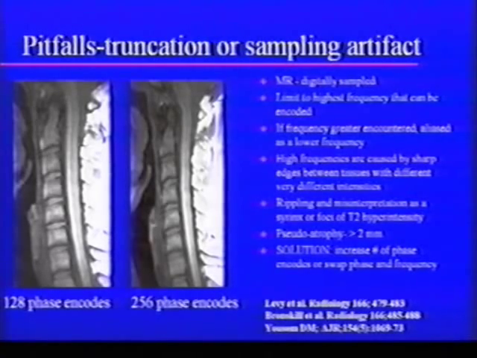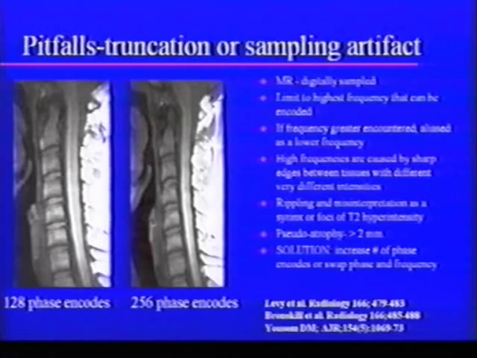And it can put dark signal, like this dark signal, right smack dab in the middle of the spinal cord. And people will misdiagnose that as a syrinx, a cystic cavity in the cord on T1, or as abnormally bright signal on T2. It's a very easy problem to solve. All you have to do is increase the number of phase encoding steps, and then that straight line goes away. You just need to be aware of it because it can cause artifacts that might lead you to misdiagnose somebody on the MR.